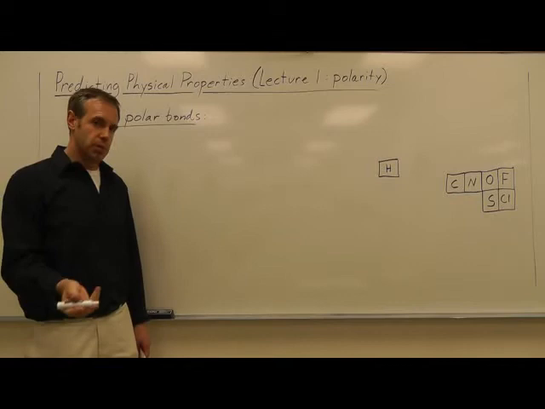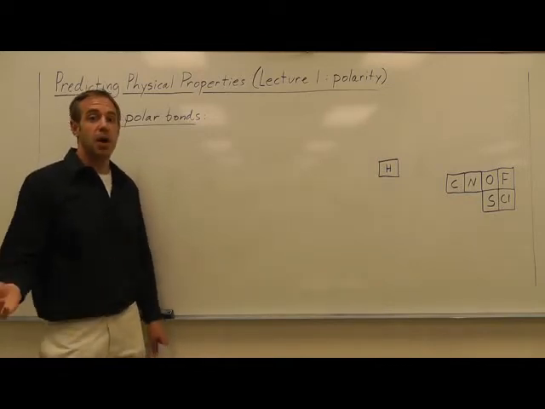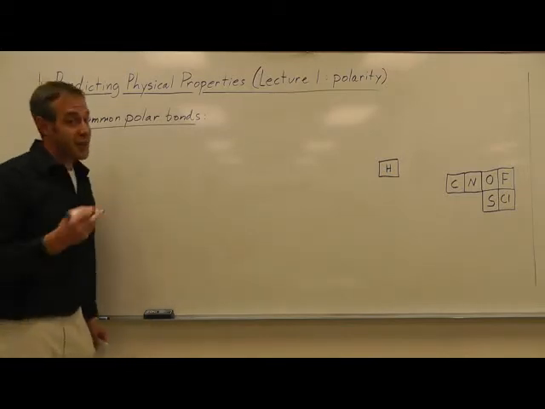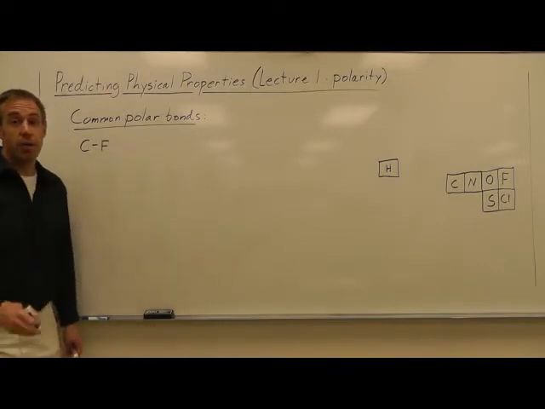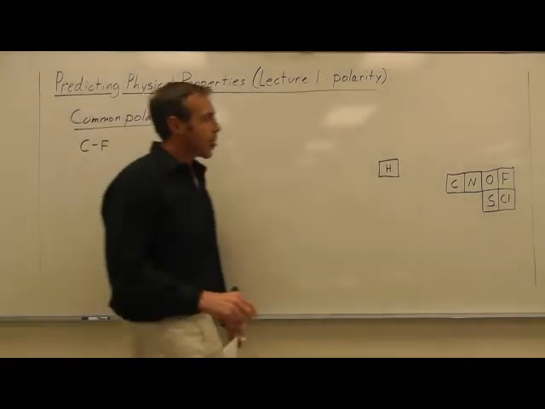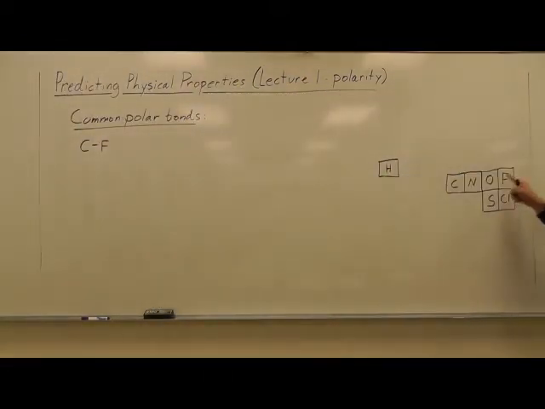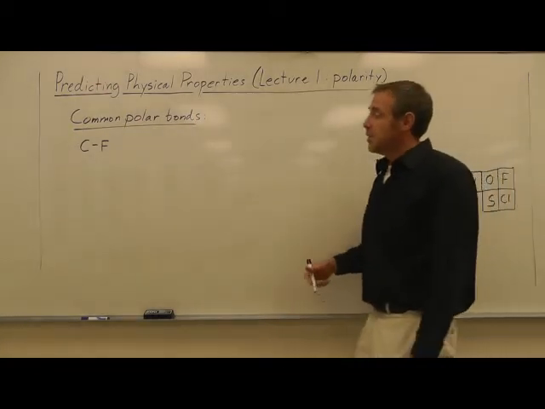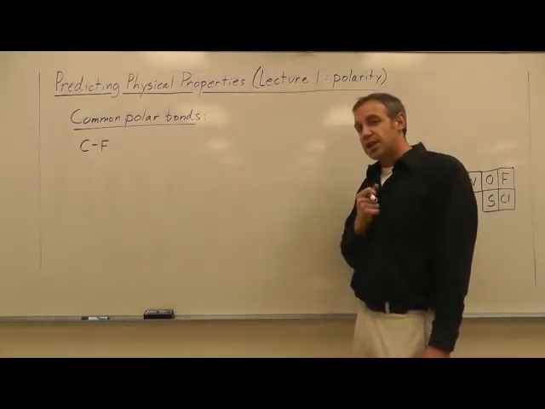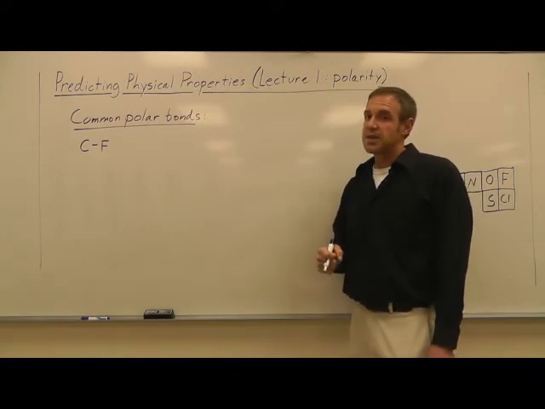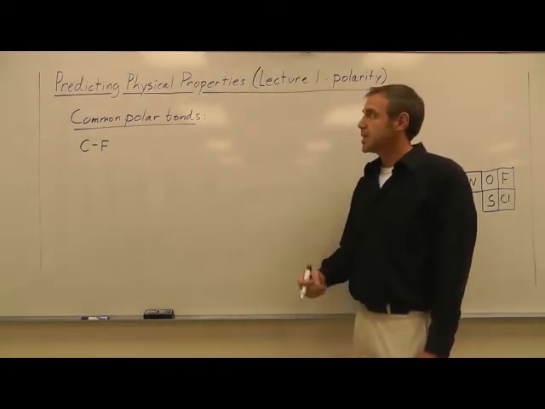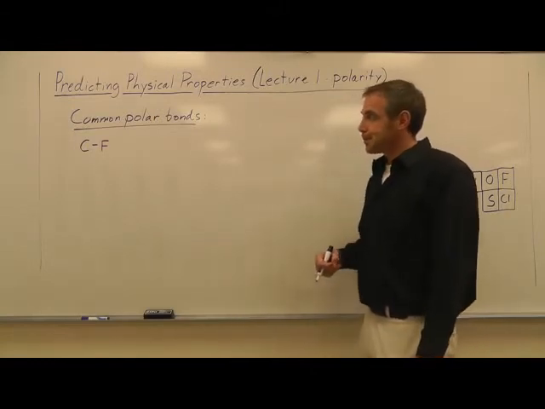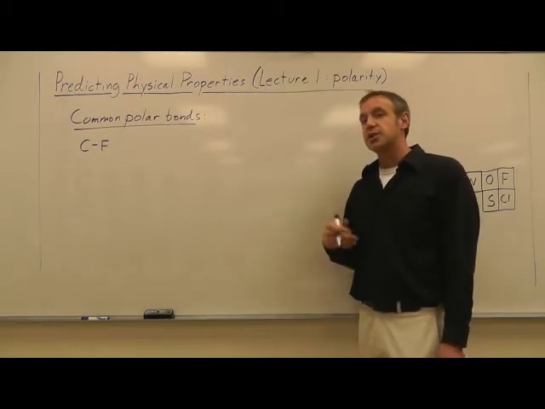What you'll need to know are some common polar bonds, and these are going to show up all over the place in organic molecules. For example, well, one that doesn't show up all over the place but involves fluorine, which is kind of rare, would be a carbon-fluorine bond. So this is a very polar bond. Fluorine is the most electronegative element, and carbon is relatively far away, several atoms away from fluorine. And so this large electronegativity difference means fluorine is better at attracting electrons to it than carbon. And so that means the electrons, which we know are negatively charged particles, will be more around fluorine and less around carbon. And this makes that bond polar, just like a magnet. And we'll get to assigning plus and minus charges soon enough.